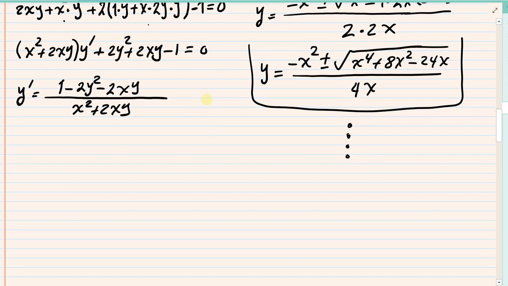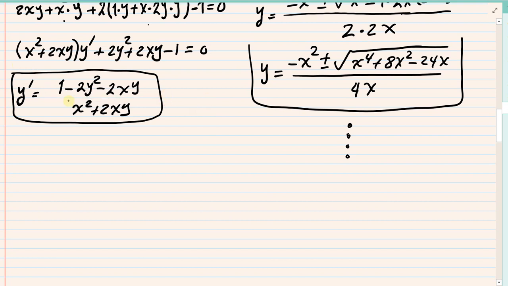And there you have it. We managed to do this, and that is the answer to this exercise. Okay, notice it's like, whoa, how come I don't have just x in there? You see the y here, the y here? That's the nature of implicit differentiation.